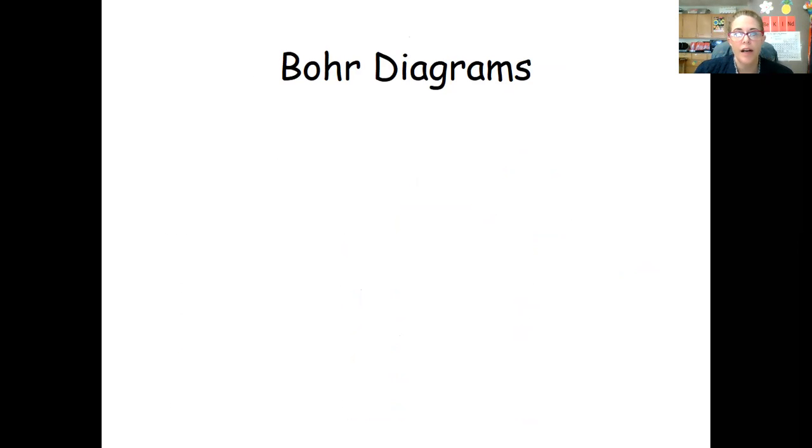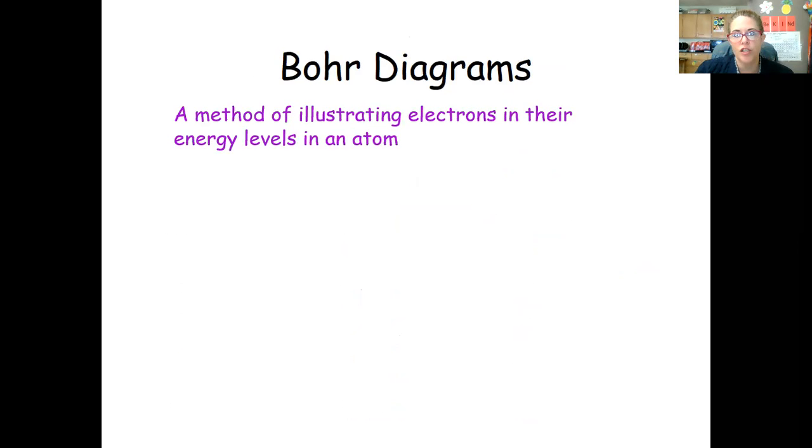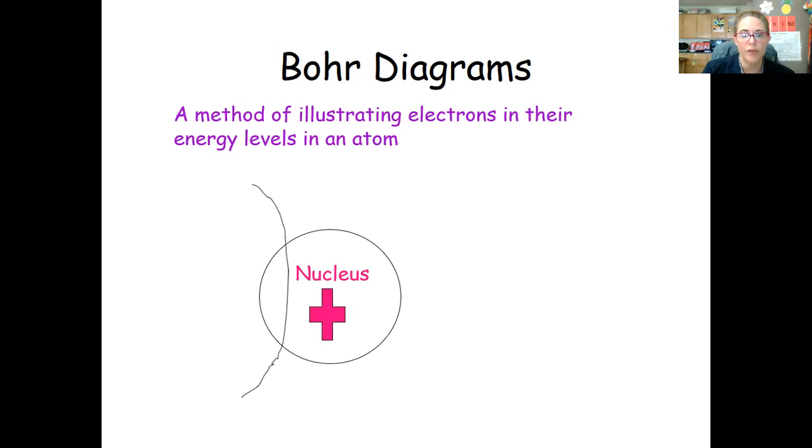All right, so now we're going to talk about a Bohr diagram. This is a way that we illustrate or draw electrons and their energy levels. Remember, this is just a 2D representation of what really exists in 3 dimensions, and the model has its limitations. It is not to be taken literally. Our Bohr model is this planetary model. We have our nucleus at the center, and the nucleus is positive. The nuclear charge is still the number of positives in the center.